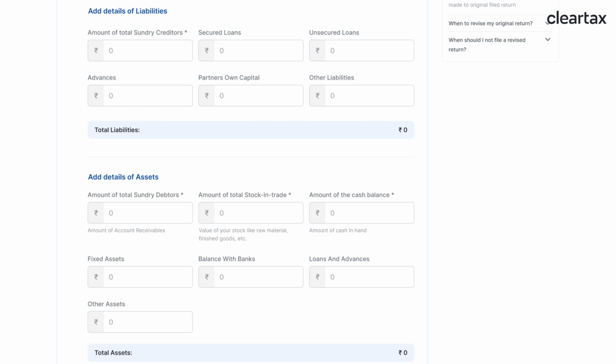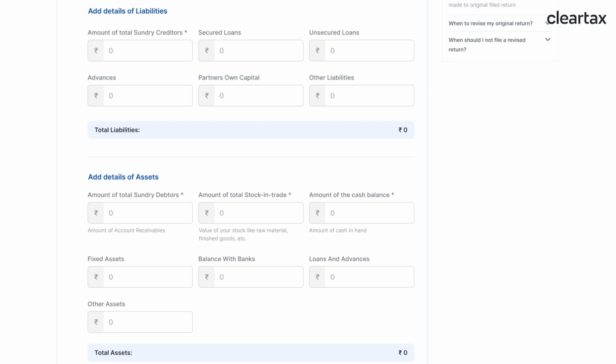You can add furniture, desktop, phone, etc. under fixed assets if you use them for your work purpose. From your passbook, you can find out the bank balance as on 31st March 2023 and add it under the bank balance section. If you remember the cash balance lying with you on that date, add it under the cash balance. Stock in trade is the amount of stock balance you have at the year end. This may not be applicable to you. You can add 0 and proceed.